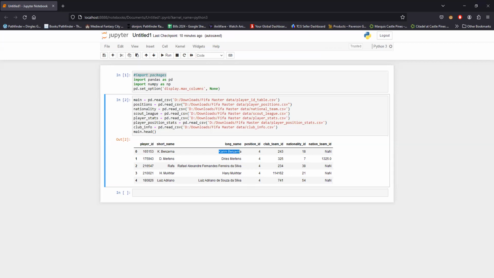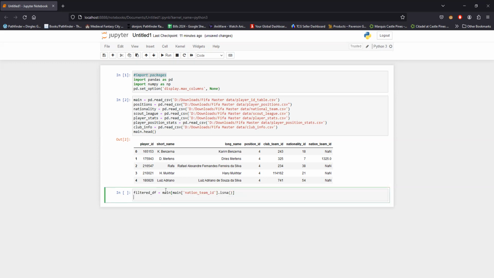So the first thing that we want to do is get rid of all the people that are already on a national team. If we are scouting and trying to help a national team's manager find new players, handing them players that they already have is not going to be helpful. So we're going to create a filtered DF. The filtered DF, or data frame, we're going to take our main. We'll use that syntax that we have been using for filtering, which is basically table, the column that you want to filter on. And then I'm going to introduce a new concept that we haven't done yet. This is NA. So basically, I want only the values for national team ID that are null values.